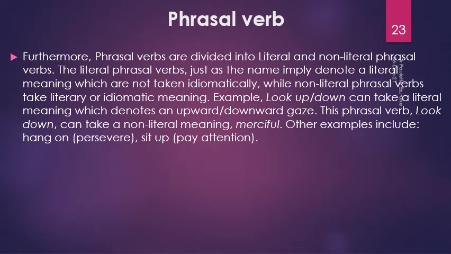Furthermore, phrasal verbs are divided into literal and non-literal phrasal verbs. The literal phrasal verbs, just as the name implies, denote a literal meaning, which is not taken idiomatically. They are actually literal. For example, look down or look up can be taken literally. That means you either raise your eyes upwards or put your eyes downwards. Now this is different from the non-literal phrasal verbs, which are often metaphorical or idiomatic.